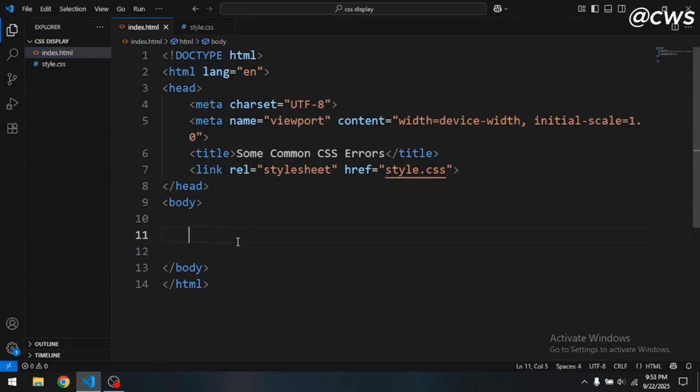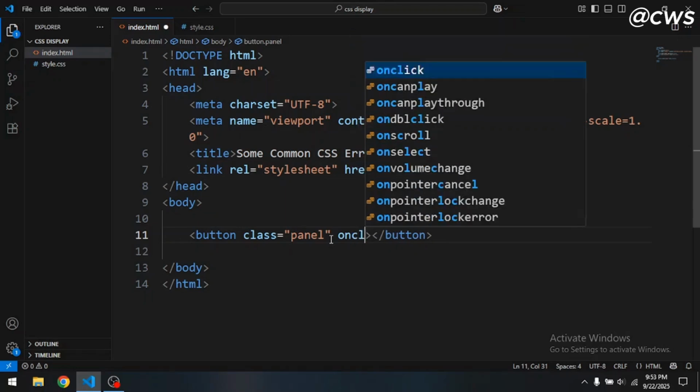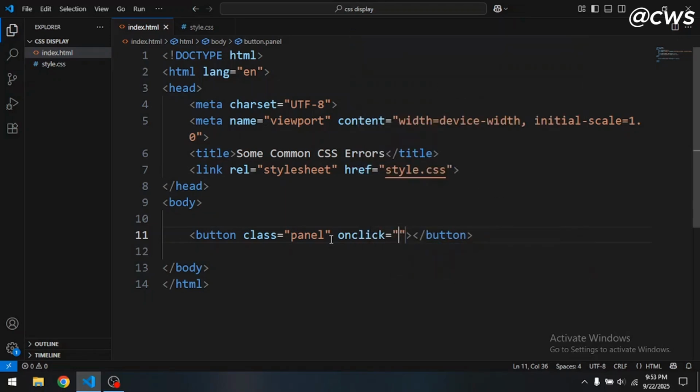So today we're going to take a button first, and the class is going to be panel, and onclick. You may not understand onclick. It's a JavaScript property, but we need some JavaScript code today in this video. So if you don't understand anything, I'll clear everything up about how the JavaScript code works, so don't panic.